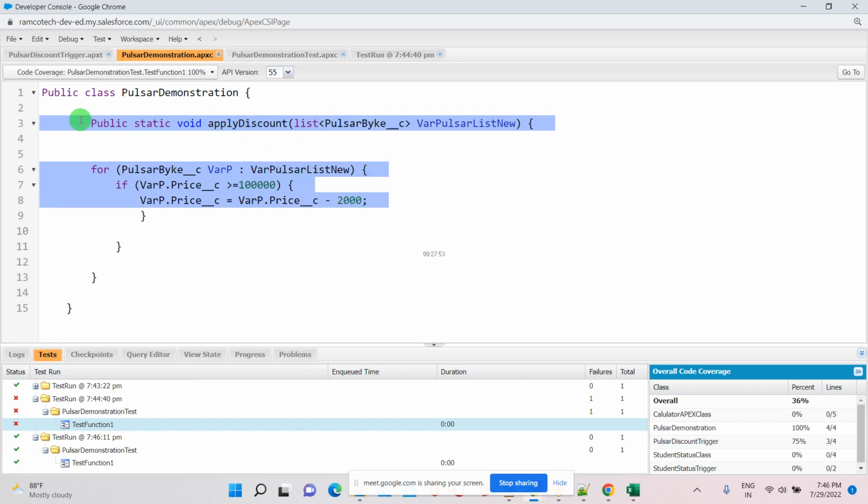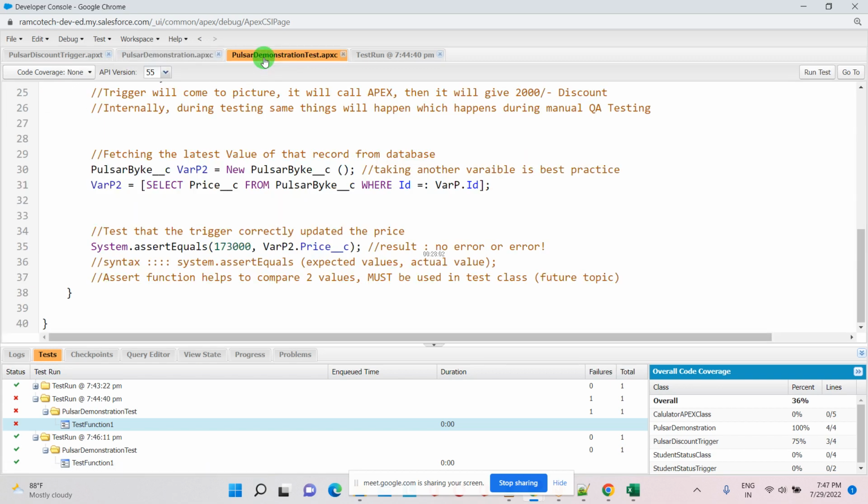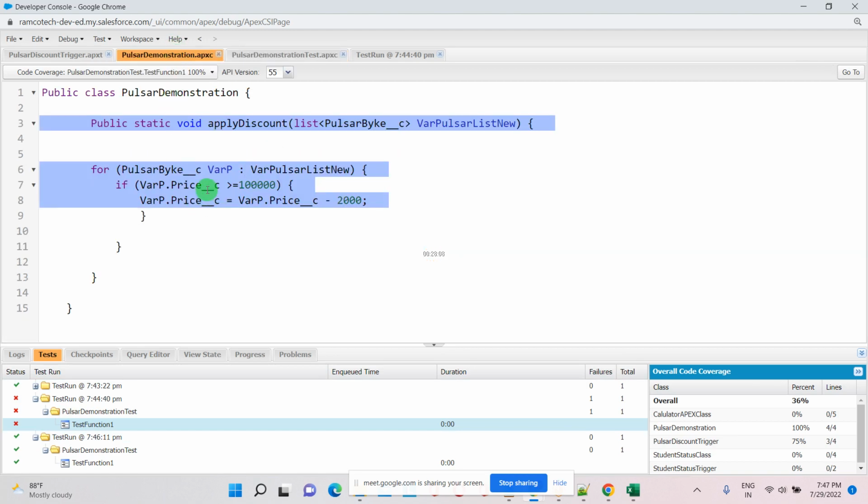Rajesh, actually we have done the test here. We have failed in the test class, not in the code, because if the code is wrong, our result will not come into the records, right? That means code is perfect. We are just checking whether this code is correct or not.